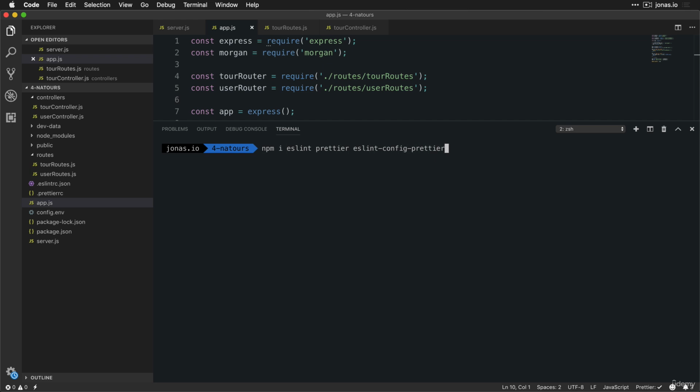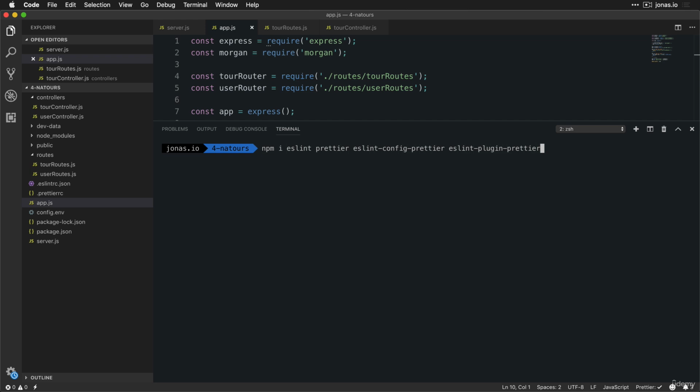And this one will disable formatting for ESLint, because remember, we want Prettier to format our code. Next up, we have eslint-plugin-prettier. And this one will allow ESLint to show formatting errors as we type, again using Prettier. Okay, and all of this is of course very confusing, and I needed a lot of time to figure this out.